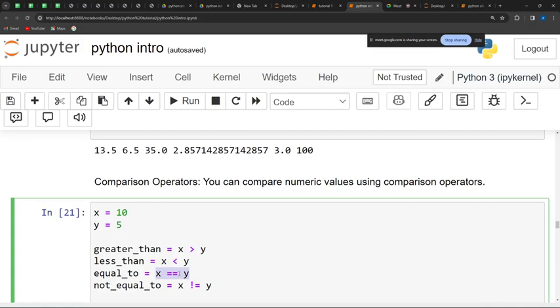Why are we not just writing equals with just one? Just one is used to store a variable. But now I'm just saying something, okay, x is equal to y. How can I show that x is equal to y, like saying x is greater than y, x is less than y? I will use double equals. How do I show that x is not equal to y? Can you say it? X exclamation mark and equals y. Or you can use the sign with the greater than and less than facing each other. It's still going to work. Same thing. Do you understand, or should I move on?